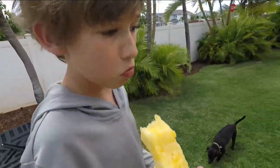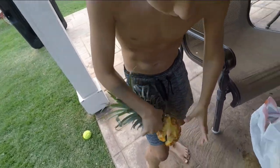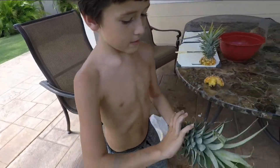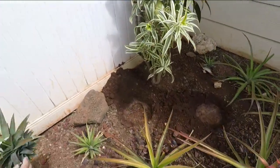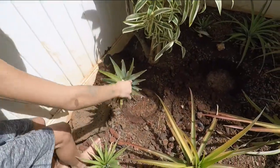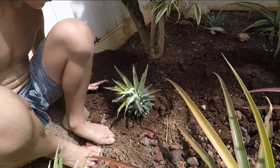Now we're going to go plant the pineapple. First, you're going to try separating the extra you have from the stem of the pineapple. Then you're going to put it in some dirt — we already have some pineapples growing. You're going to cover it up to about this level, right next to the actual pineapple plant. You make a nice bed for it: put some dirt in first, then carve it up and cover the sides.